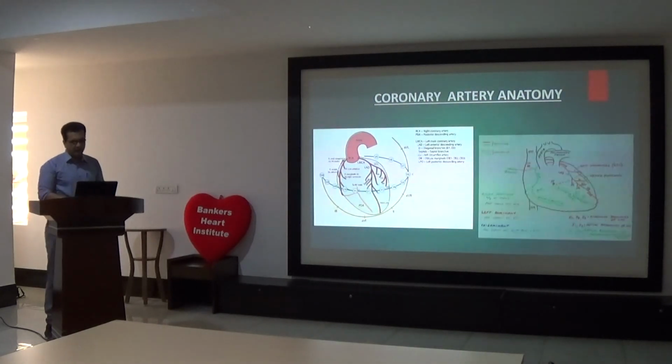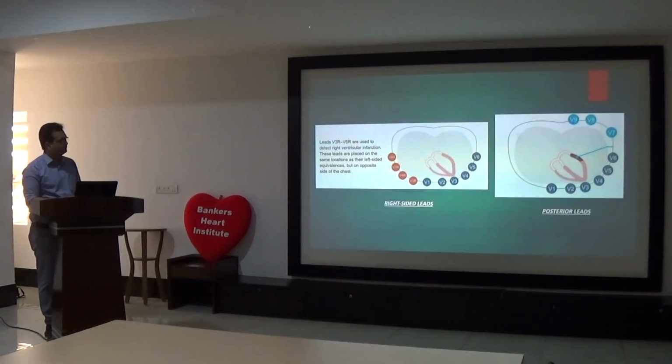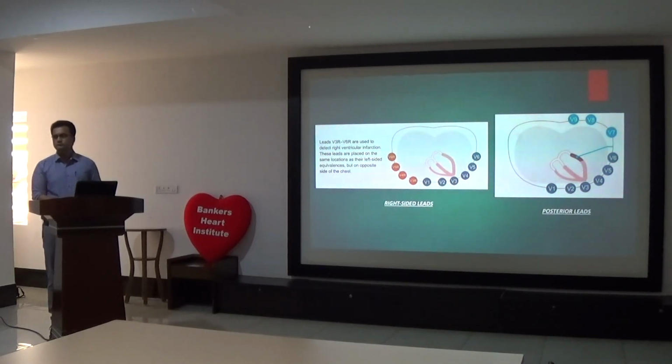Now coming to the coronary artery anatomy, the coronary arteries right and left arise from the respective aortic sinuses. For my curiosity, go to previous slide. See, your ECG machine does not provide more than 6 chest leads. So how do you take V7, V8 and V9? So these are supplementary. Suppose I want to take, then the ECG machine only provides the 6 chest leads.